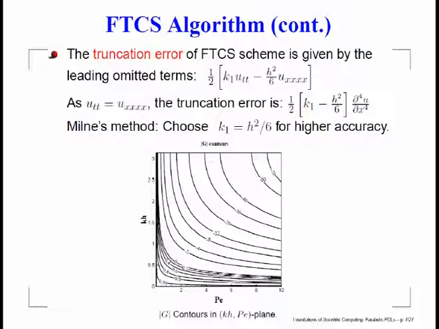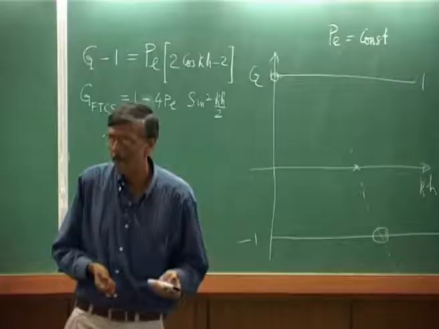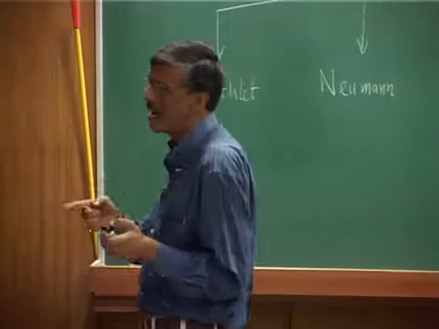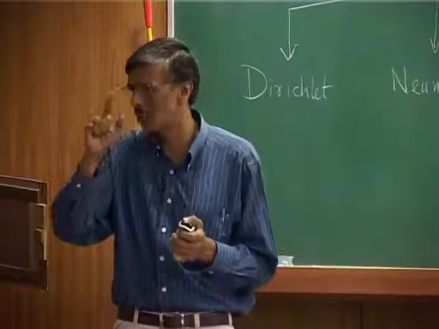Now, think of the consequence of such a requirement. What we found out, so what is this? This means that the Peclet number should be less than 1/6, right. So, if you can keep your Peclet number less than 1/6, then you will not only get a solution which will monotonically decay, but it will also give you a more accurate solution, right.